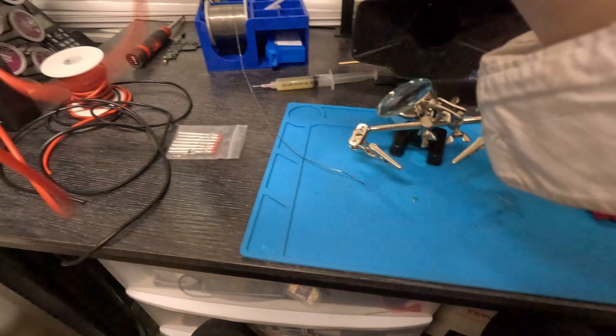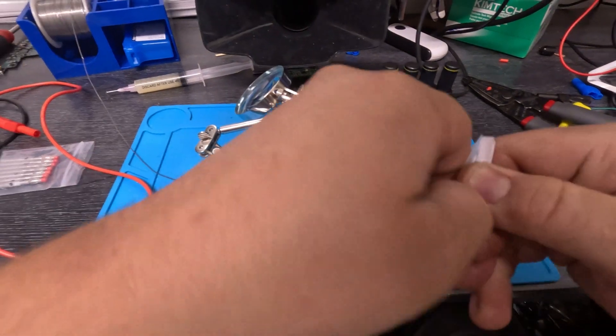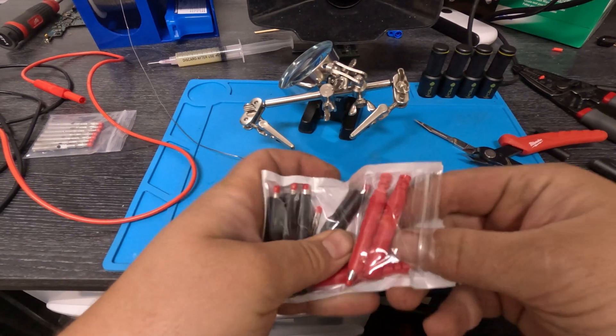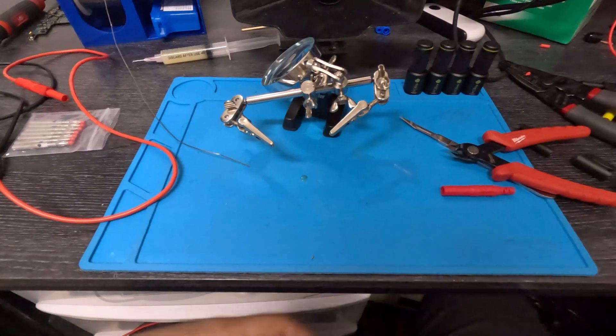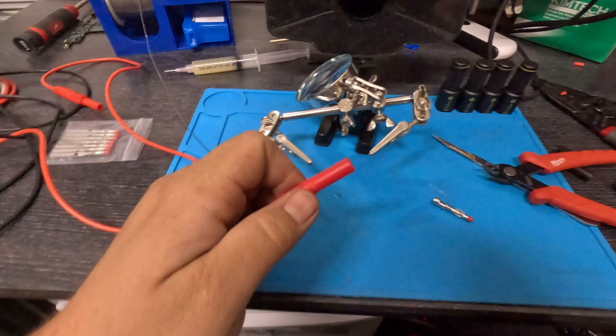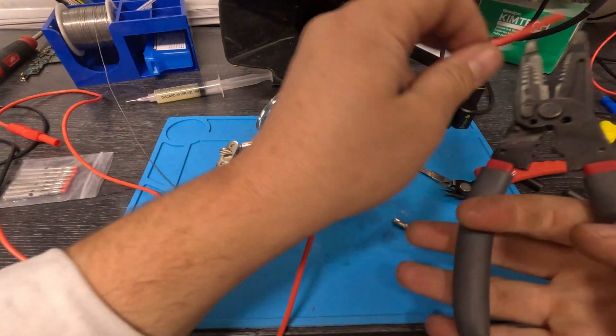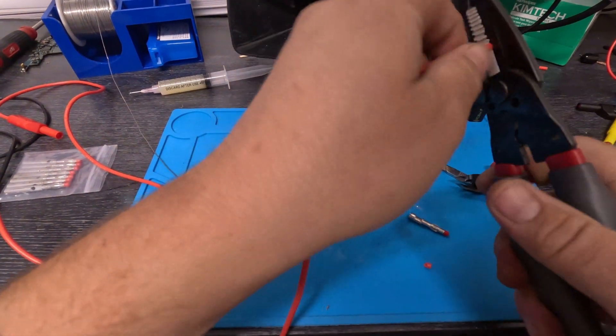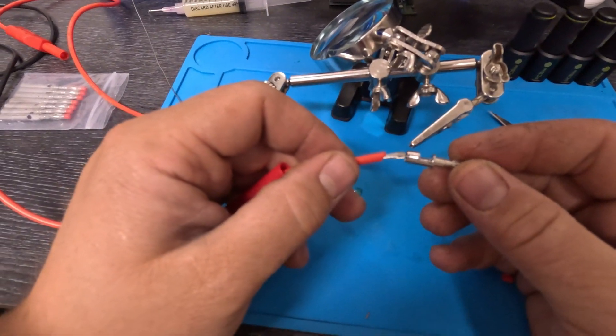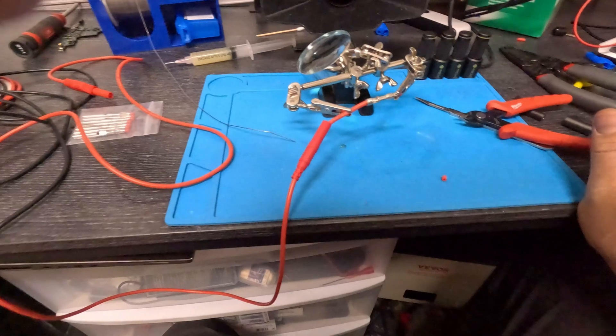Now for the other end, it works a little bit different. I'm going to leave one of these straight. Okay, we're going to stick this through over here. Strip it a little bit, then over here you just slip it through the slot until you're touching the end. We'll just put that there to hold it. I'm going to turn back on the fume extractor.